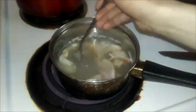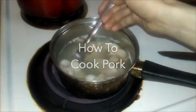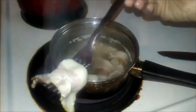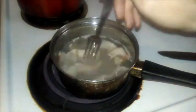So what? Big whoop. Hey everybody, today we're going to be showing you how to cook pork. Pork is a gray meat that tastes like blood and paper or something. I don't know, I only cooked pork once and it didn't turn out well. Maybe it did turn out well, I don't have much of a frame of reference, because like I said, I've only cooked it once. I've only cooked it once and I've only eaten it once.